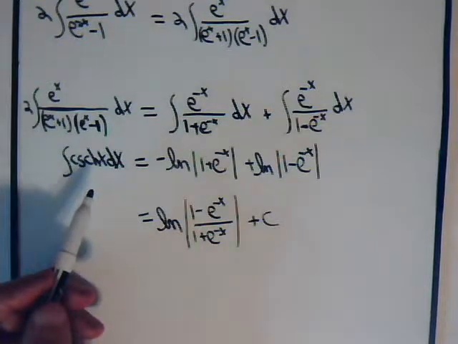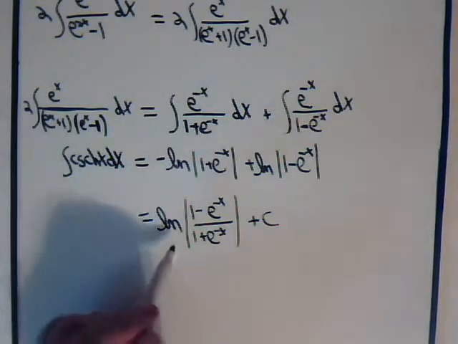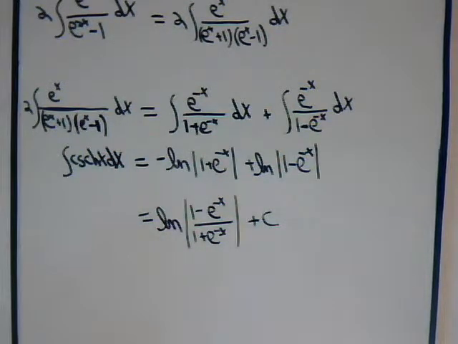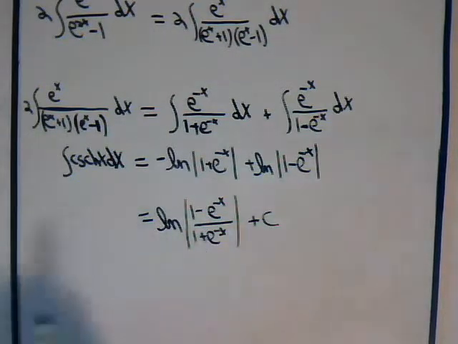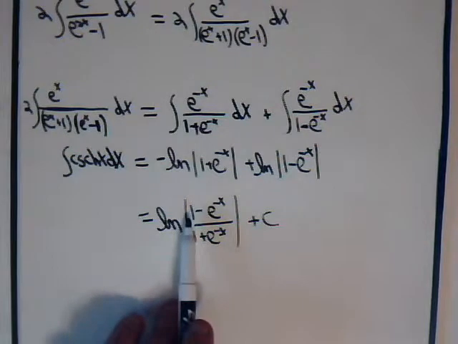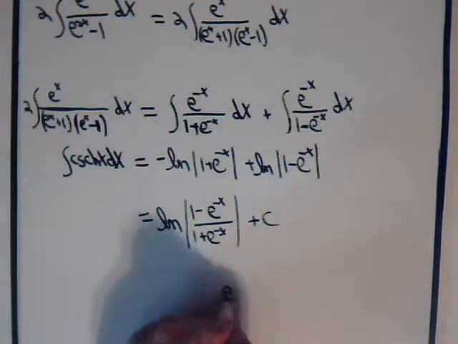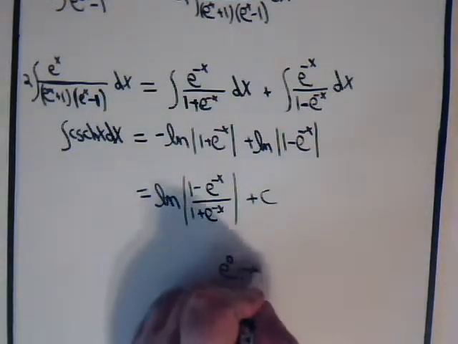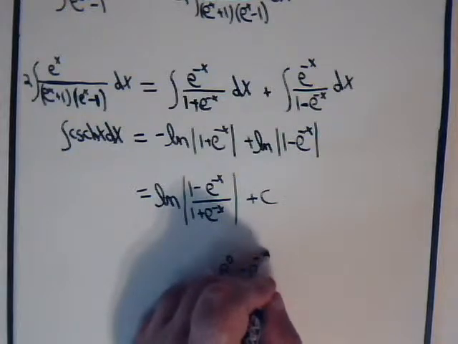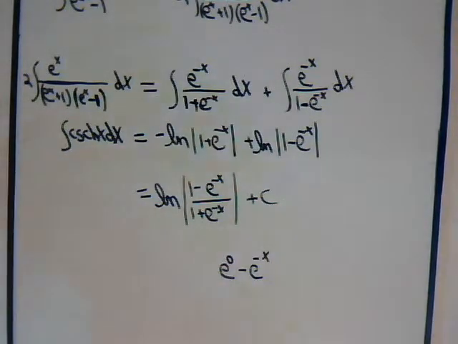The reason, though, that we split this up into two videos, whenever you have these natural log functions, it seems like there's always some manipulations you can do with them. And you see here we have 1 minus e to a power, 1 plus e to a power. We can think of 1 as e to the 0. So you have e to the 0 minus e to the minus x. Now, if we multiply both sides of this by e to the x, then we just have e to the x minus 1. Doesn't do us much good.